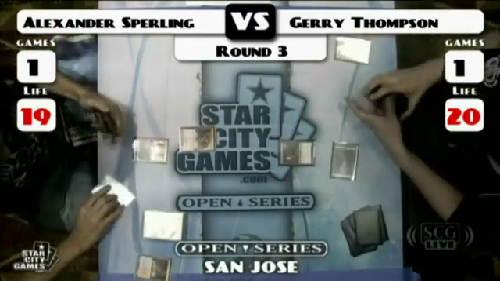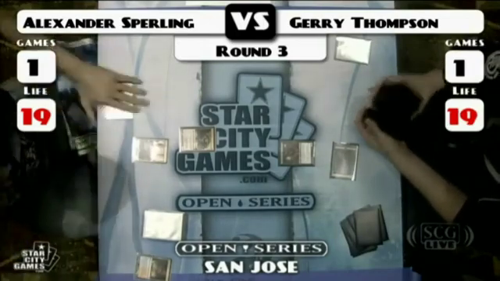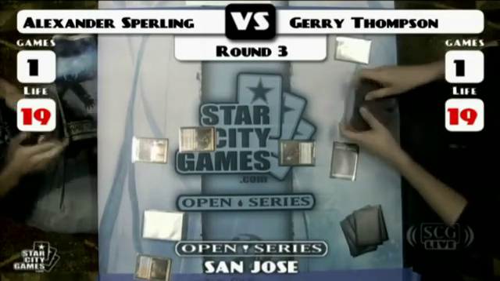In the meantime, we're back here with Game 3. Game 3 in Round 3 of the Star City Games San Jose Standard Open Series. This is Joey Pasco with Gavin Verhey, and we've got Gerry Thompson versus Alexander Sperling.